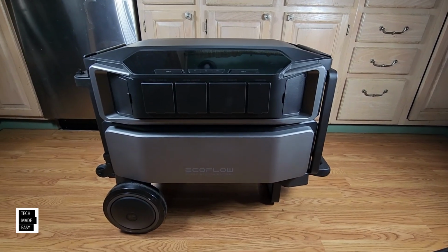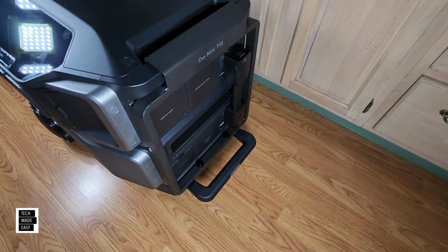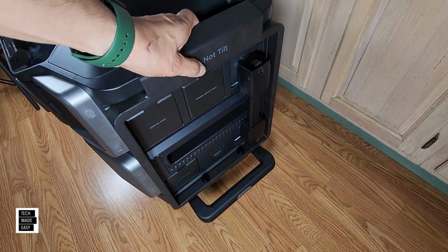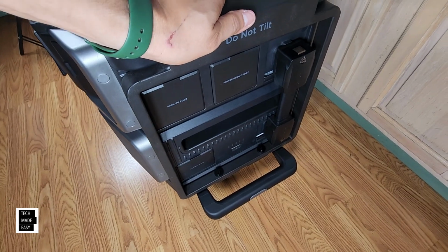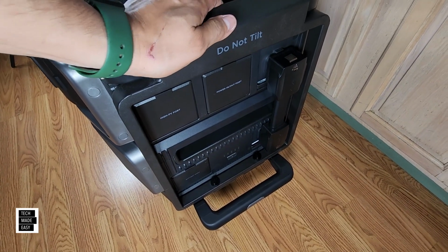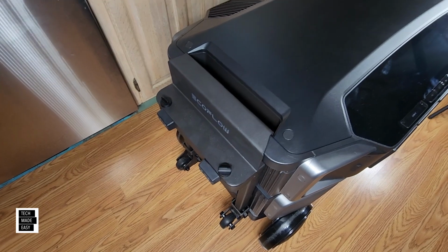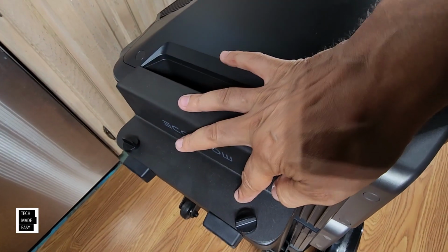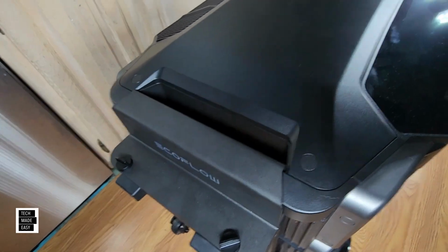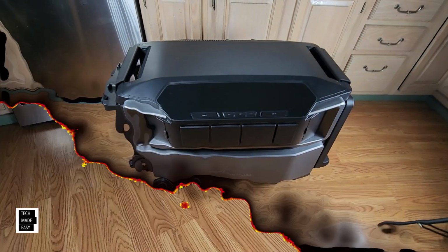Now, there are two brackets, one on this side. And this is a larger bracket. It gets connected up here, and then it gets screwed on down there. So this holds this whole side where the outlets are, okay? And let me show you the other side. The other bracket really just kind of goes on this handle and then gets screwed in here. So this is really holding this in place really well.